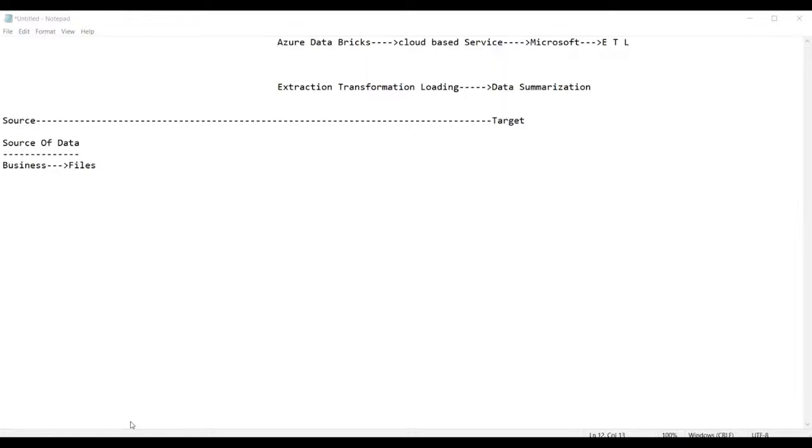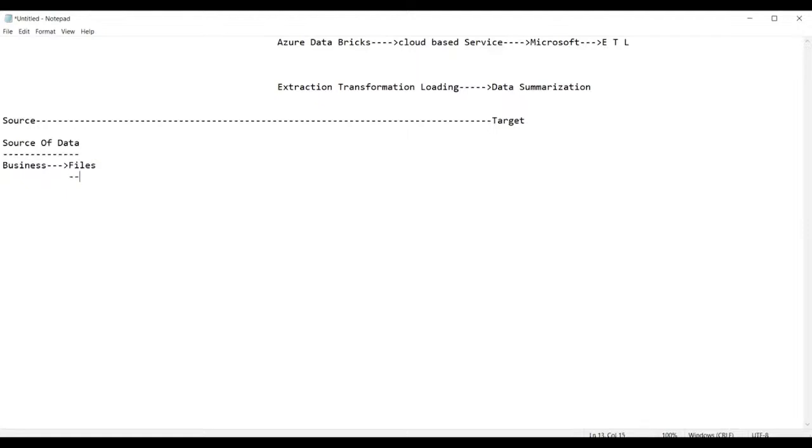Okay, sorry. So guys, we all work for the business only. Suppose you're working as a data engineer in an IT sector, you are working for a business. In fact, that means you will get the data from the business entities only. Am I right, guys? Whereas this data is recorded in the form of files.